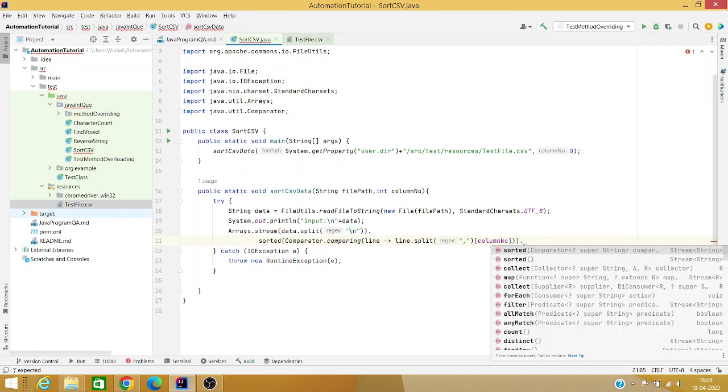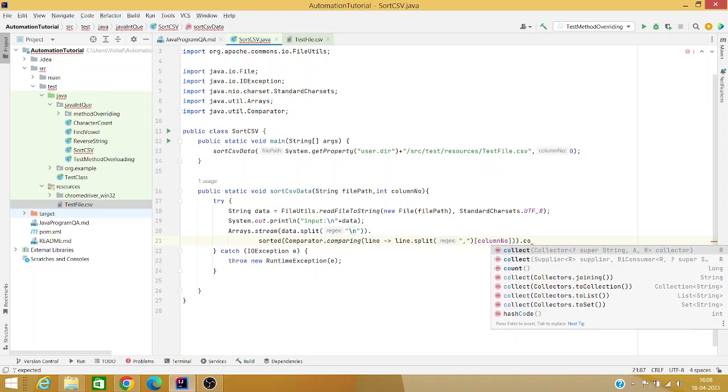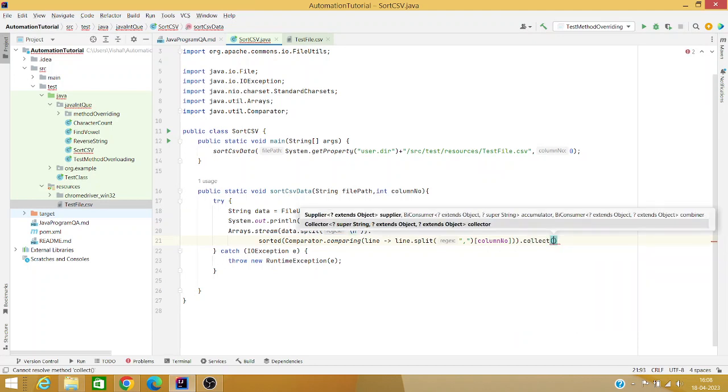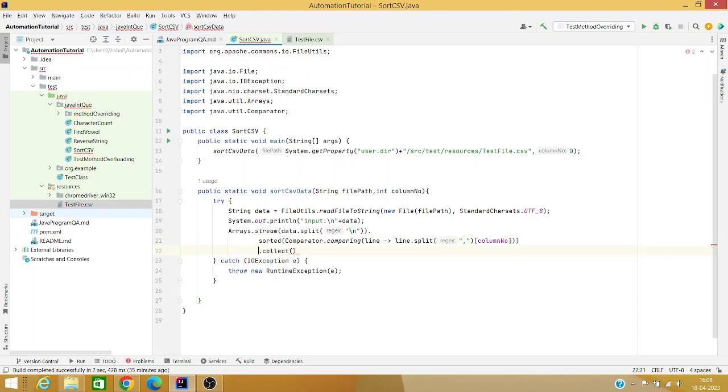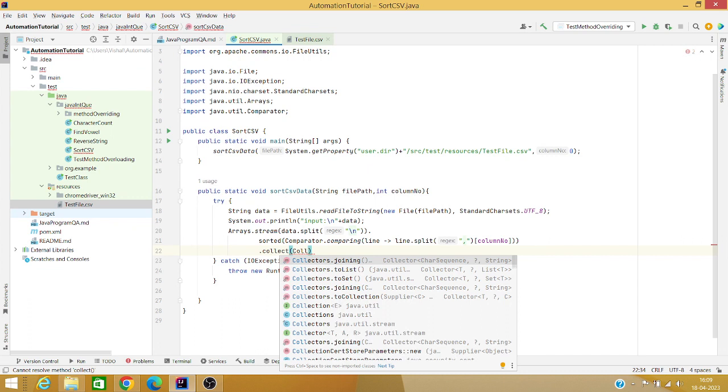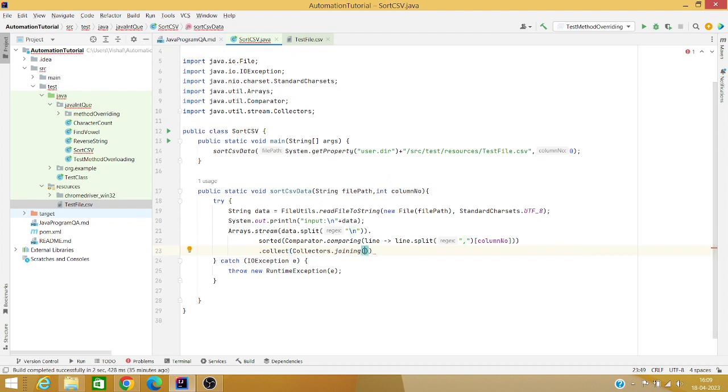Once it gets sorted, we need to collect it. For that we need to use collect, and here also how we want to collect it. We can collect it as a list or a set, but we want to write it into the file again, so we will use Collectors.joining. While joining, I'll add a delimiter of a new line, because we will be storing it in a file.